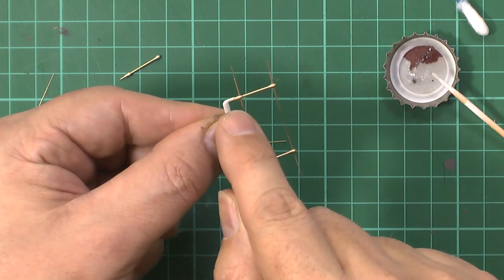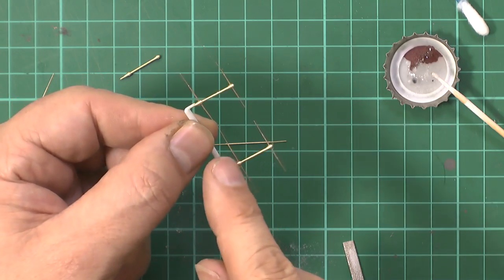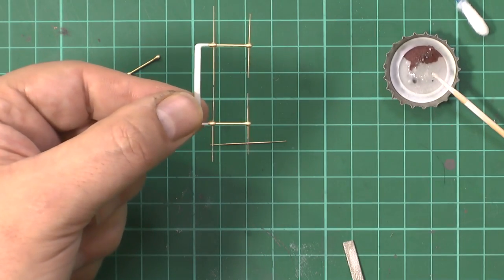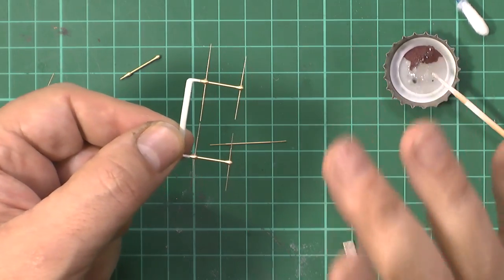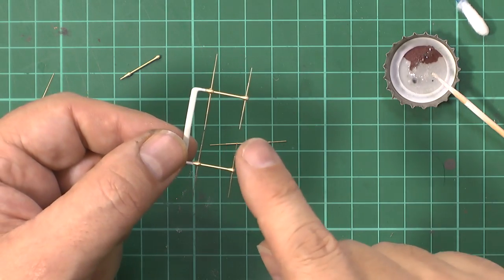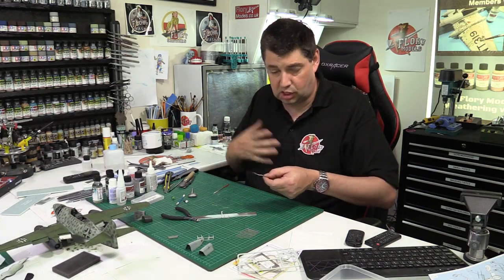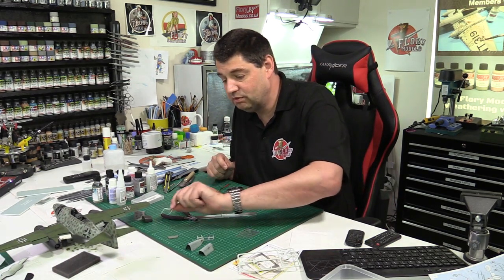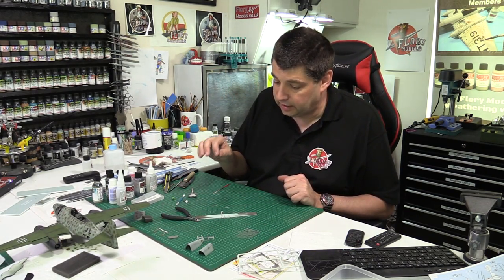Once that's sprayed in and done we'll have no difference between the two - it will harden up and go just the same as the others. Rinse and repeat and we end up exactly the same on the other side. This guy actually went in so much easier, and by the time it's been painted and mottled we should end up with something extremely nice. But we're not putting it on until the very last thing because this is literally like a fly trap - it's going to attach to clothes, just be very very careful.